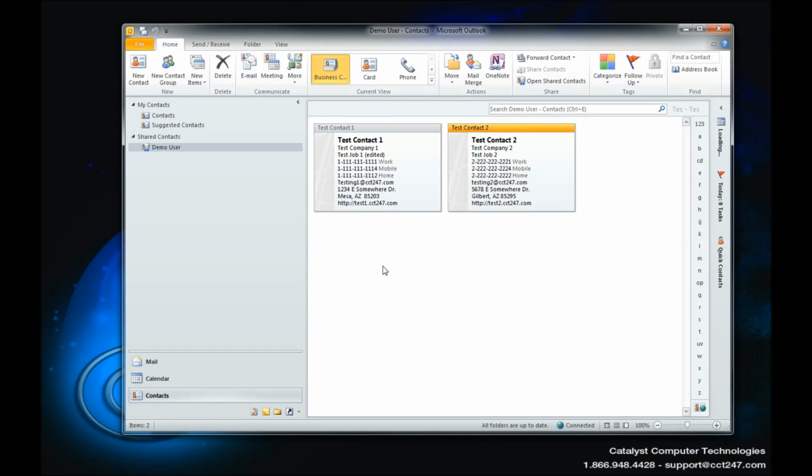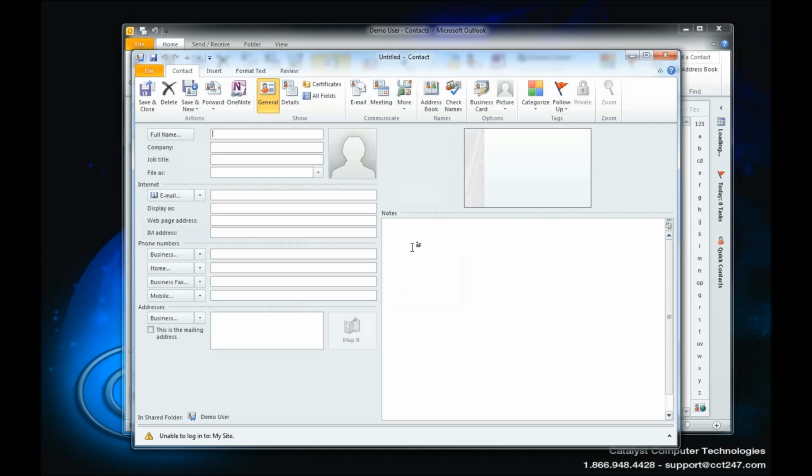Let's create a new contact. We'll call it test from demo 2, company testing, job title test job. I'll change the way this looks to that and leave the rest blank for now.